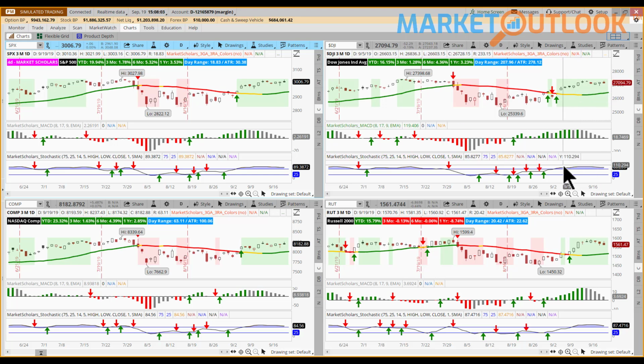So as it stands right now, we do have three green arrows on all of these, but don't be surprised at all if we lose that three green arrow status here in the next few sessions, unless we're able to get a nice shot in the arm and get up and through that resistance point back there in July that I mentioned before. Even if that's the case, still obviously follow your rules. Three green arrows isn't necessarily a buy, and three red arrows isn't necessarily a sell.